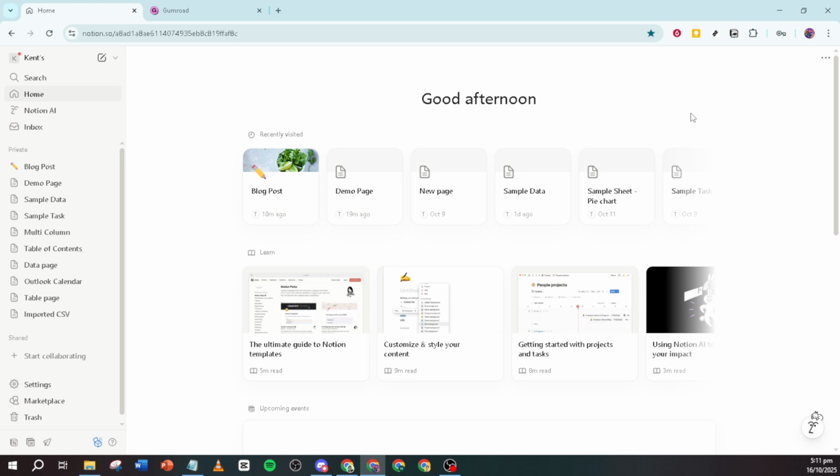First things first, make sure you're logged into Notion. Once you're in, it's time to channel your creativity into building a unique and functional template. Think of specific purposes that could benefit from a template, like a budget tracker or a student dashboard. The aim here is to create something both unique and useful for a potential user.